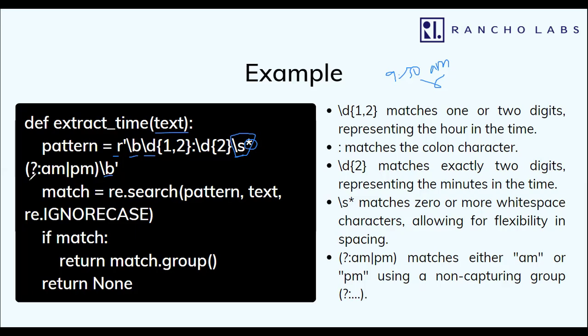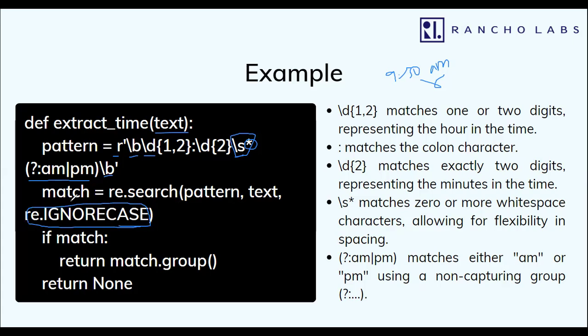Then after, this particular statement refers to AM or PM. Anything is okay, AM or PM. And this is a slash b, the end of the pattern. And now match equals re.search(pattern, text): the pattern will be searched in the text, comma, re.IGNORECASE. Here AM and PM are there. We don't know whether they will be given in capital letters or small letters, so that is why we are telling the chatbot to ignore the case. Even if it is capital or small, consider both capital and small as the same. That is the meaning of re.IGNORECASE.